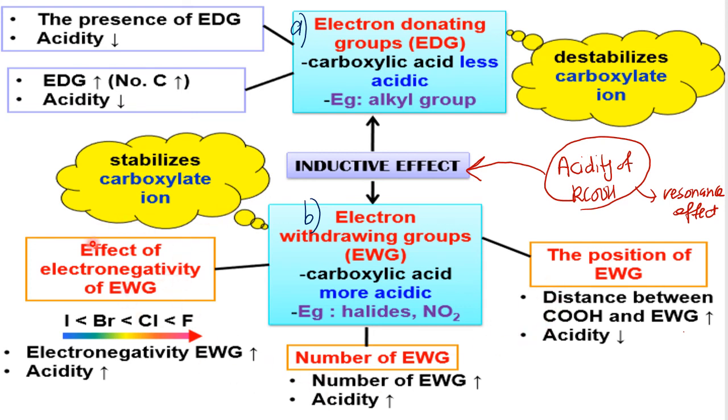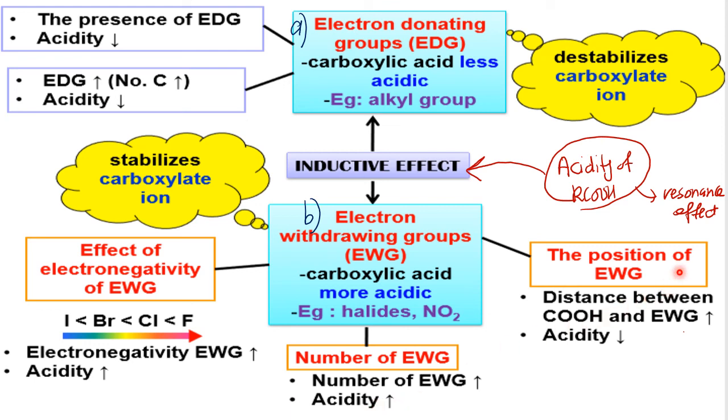The first one, effect of electronegativity. The more electronegative the electron withdrawing group, okay, jadi dia boleh attract electron more towards itself. The electron density pada OH group akan berkurang, will decrease, acidity will increase. Okay, kemudian number of electron withdrawing group, mesti pakai electron withdrawing group yang sama. So, as the number of electron withdrawing group increase, okay, jadi electron withdrawing group boleh tarik electron towards itself, menyebabkan electron density on the OH group decrease. Easier to release H+, so acidity akan increase.